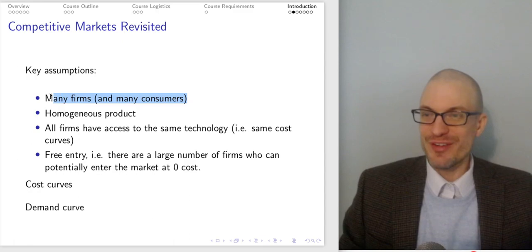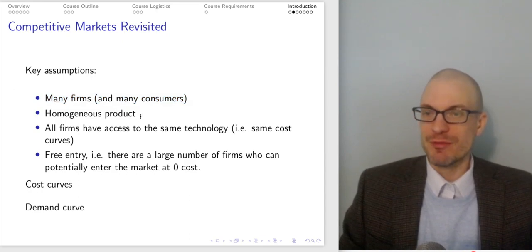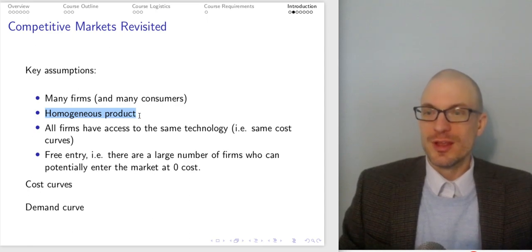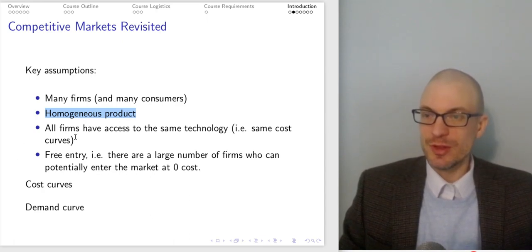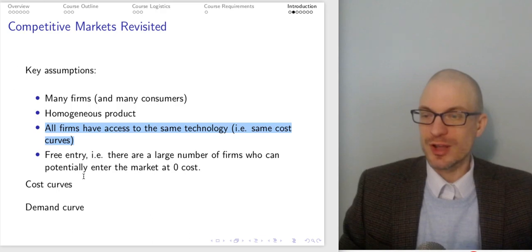Well, what if we start varying this? What if we create a situation where there's barriers to entry? Now there's going to be fewer firms, and there's going to be economic profits. Or what if we are able to get away from identical products? Now with some product differentiation, you have small niches that are going to give rise to a situation where firms will have market power over at least some consumers. Or what if we change technology? This is something that's really interesting, thinking about how a previously competitive market can become monopolized when one firm gets a superior technology.